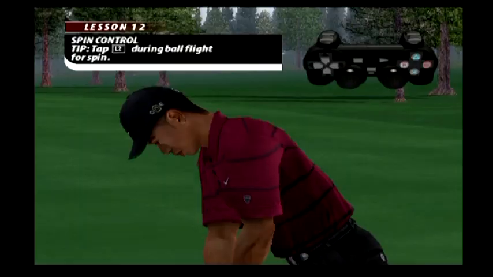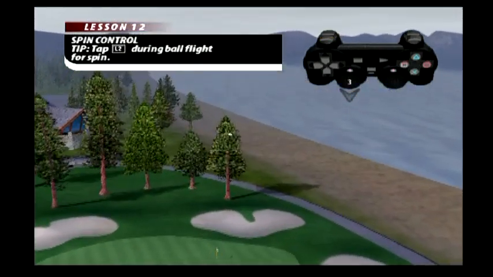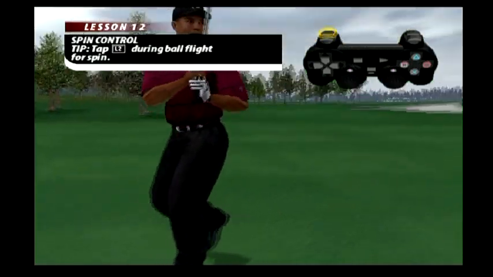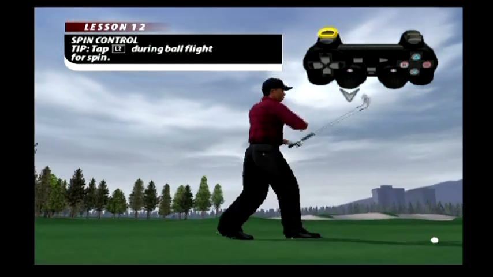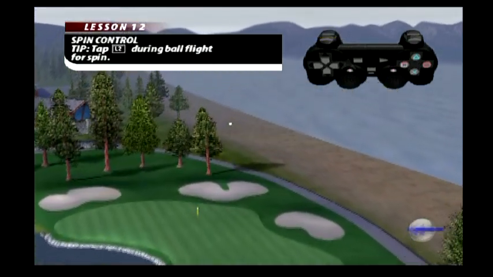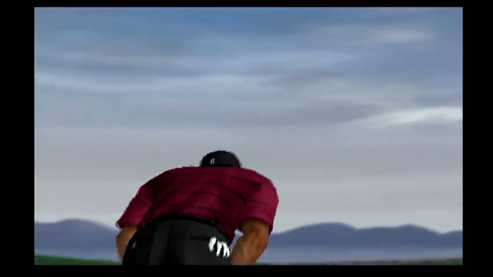Ever see a pro put spin on a shot to the green? Ever think you could do it? Well, now you can. While the ball is in the air, press the spin button and select a direction of spin and the ball will do your bidding. The more you tap the spin button, the more spin will be achieved. Spin a ball onto the putting surface to conclude this lesson. Look at that ball spin.